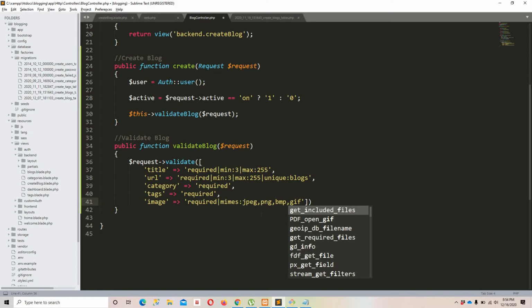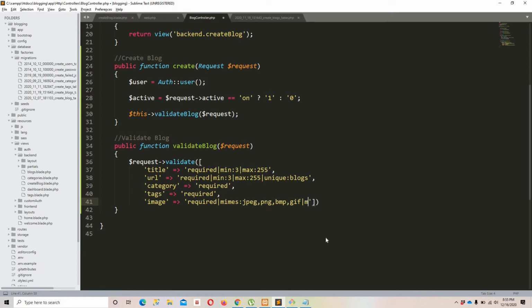You can apply more. All you have to do is visit the documentation and you can see more image related validation. One more thing I want is the maximum size of the image should be 2000. 2000 means here 2 MB.